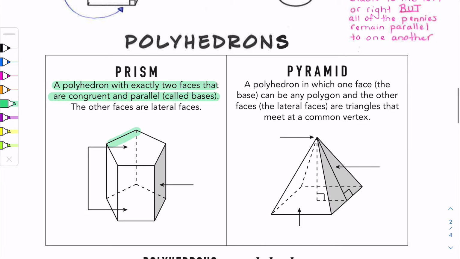So based on what I just highlighted, we have 2 sides of this figure, the 2 sides that I'm currently highlighting, that are congruent and parallel, so the top and the bottom. If you were to hold this figure in your hands, one base would be on the top, one would be on the bottom, and they would never touch, so your hands would be separated between these bases. That's what this is labeling. The other faces are called the lateral face, so I'm labeling this side, which is shaded in gray, as the lateral face. Any side that is not considered a base is called a lateral face.